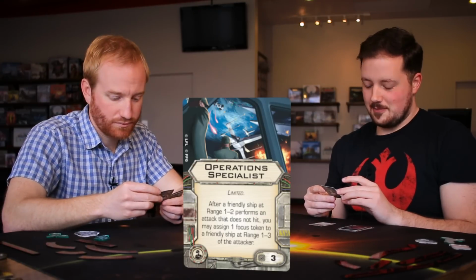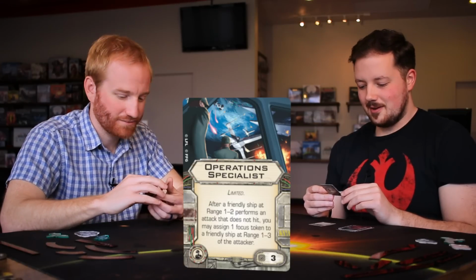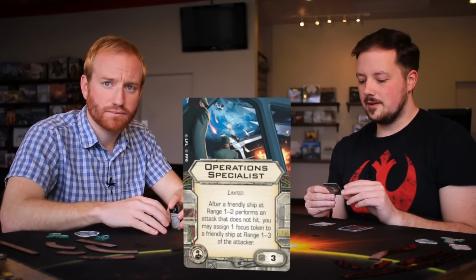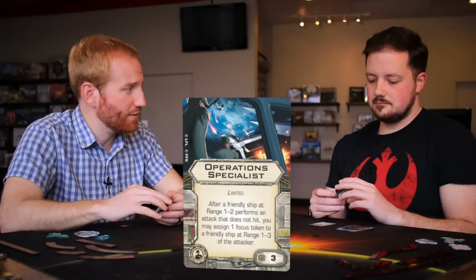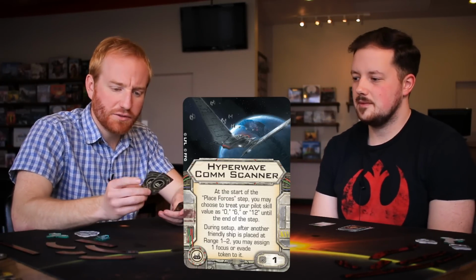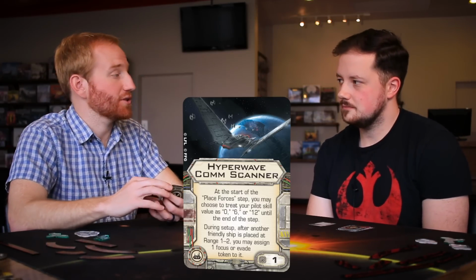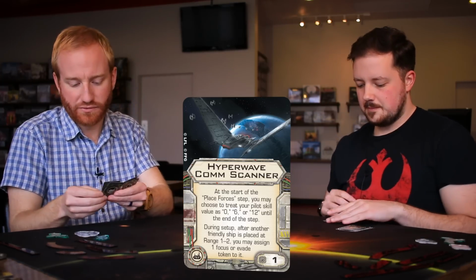Next, we have the Operations Specialist, 3 points, crew card, limited. After a friendly ship at range 1 to 2 performs an attack that does not hit, you can assign a focus token to a friendly ship at range 1 to 3 of the attacker. Okay, that's fine. Yeah, I'll take something over nothing every day. Free focus is good. And then we have the Hyperwave Comm Scanner, which we covered elsewhere in the old tugboat, and it basically allows you to choose the order in which you place your ship, which is very nice. And then it gives you a focus to something else on the board, which is really, really handy.